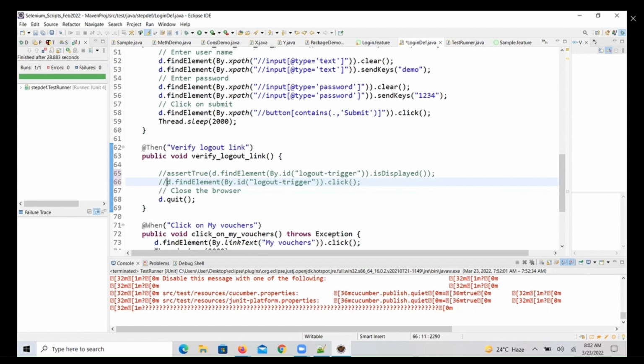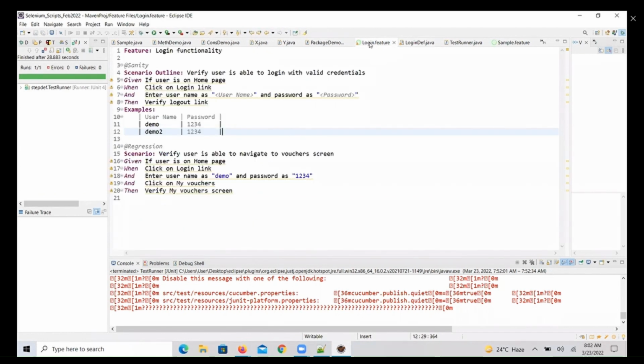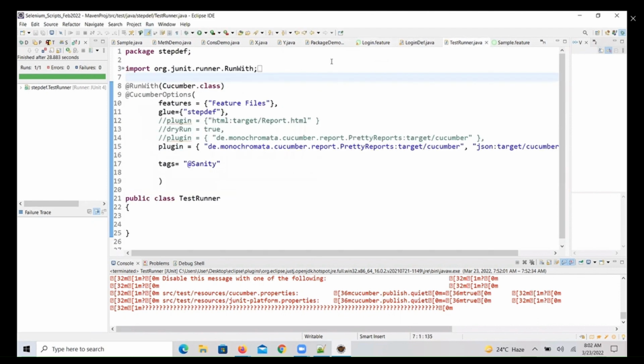Otherwise I can write a condition: if user 1, the logout trigger should be displayed; if user 2, the span logout should be displayed. I would have to write an if. The only thing I want to explain is how we are using examples and scenario outline. That's why I'm not taking that line.